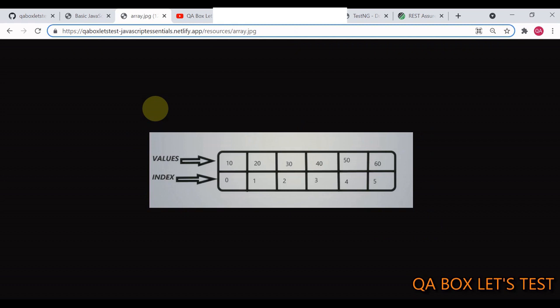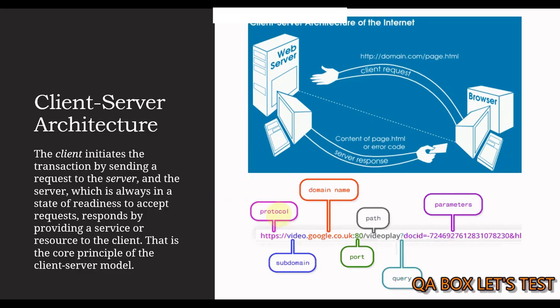So it is important to understand all the different parts of the URL. Broadly, you have the protocol, which is either HTTP or HTTPS, then you may have a subdomain, and then you have the domain, the port, the path, and then this is how you provide the query parameters. All right, so this information would be helpful when we start constructing our request in REST Assured.